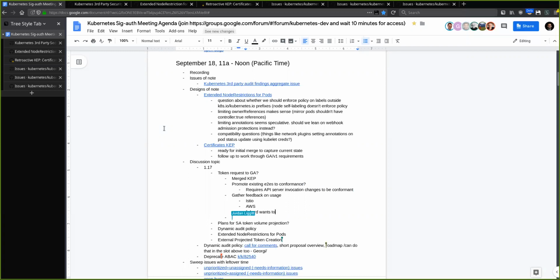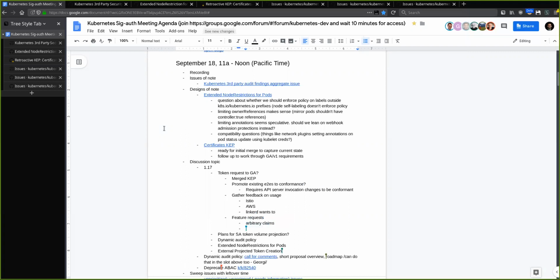I will note that one of the original things that happened at the same time we started talking about token request was being able to inject tokens or secret credentials from other providers. With 116 and the external CSI local support, in theory it's possible to go write local agents that do injection. I don't know that that's something we have to do for this KEP, but we might poke some people and see if the integration they wanted to do historically that they couldn't is possible now using the CSI stuff.